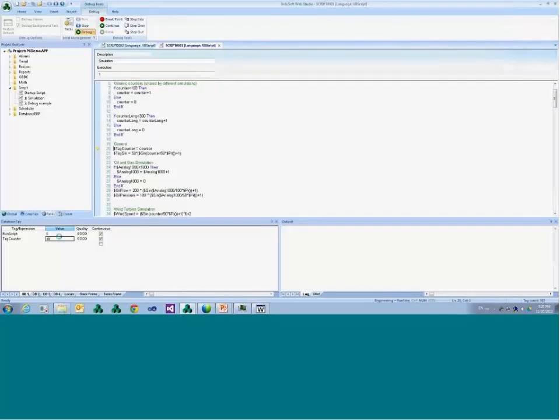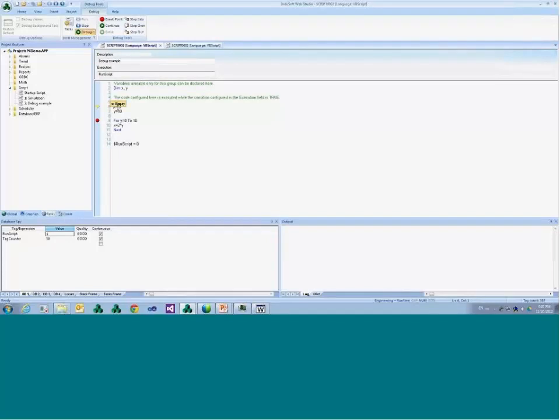So if I force my run script here back to 1, when I'm done executing this script here, so I do, for instance, step out, it's going to go to the next script, which is the script 1, and it's going to go again one by one. So I can here see my local variables again.